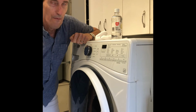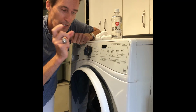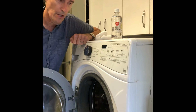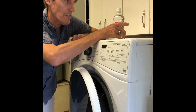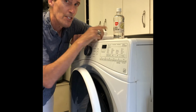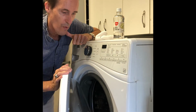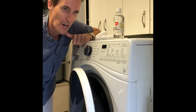Another one is the Affresh tablets. It's spelled A-F-F-R-E-S-H, and they're tablets that you throw into the tub, close, and then run a cycle every couple of months. It's basically doing the same thing that white vinegar would do, but probably does it a little bit better. So with all these things in mind, you won't have any mold building up, and your washing machine's just going to do a much better job, and you won't have that terrible smell.